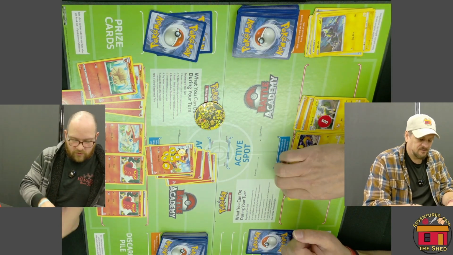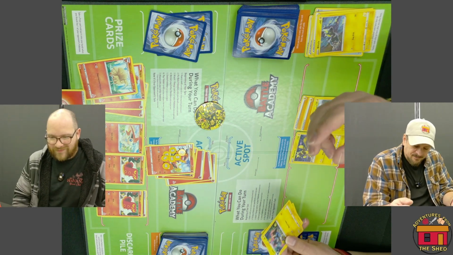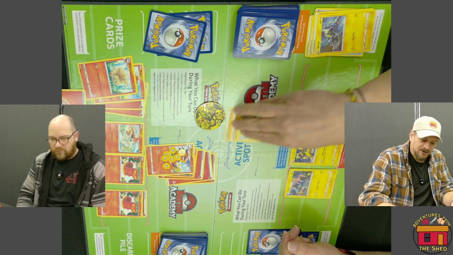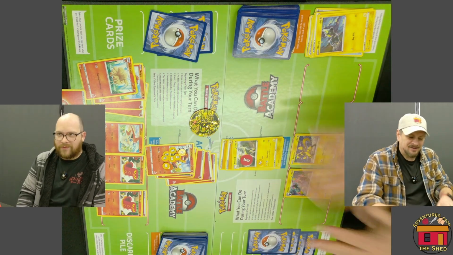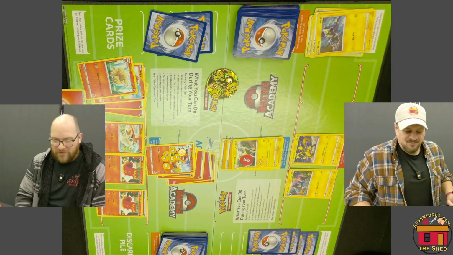I'm going to move Luxio. Am I though? This is the tricky one. No, I'm going to move Boltund up there. All right. You're ready to die, but you're also going to be the active Pokemon for now, buddy. Sorry. Someone's got to do it.